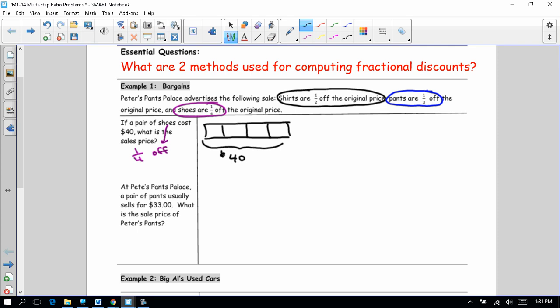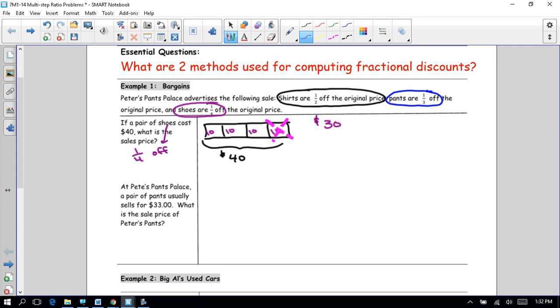1/4. I'm going to take 4 pieces, 1/4, 1/4, 2/4, 3/4, 4/4, the whole thing, right? I have 4 equal parts, so I'm going to put 4 equal amounts in each one of those, right? $10, $10, $10, $10, so 4 of them. Right, makes my $40. 1/4 of it is gone, so I'm going to eliminate 1/4. Right, take 1/4 of it and take it off. So what do I have left? Yep, I have $30 left. Right, it's going to cost me $30.